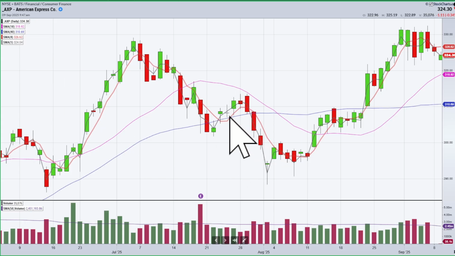Let's take a look at the last thing real briefly. Now I added the 40. Look at the way this played out. So this rally to the 18 here was inside the zone, right? We were rallying inside the zone, basically a 40 to 18 bounce. One of the patterns in my book and my course, right? And then look at this. We get a move to the upside and we're channeling inside the 18 and the 40. And then we get our move back above the 40, the signal that the trend's starting to move back up to the upside again. So, I mean, it all kind of comes together.